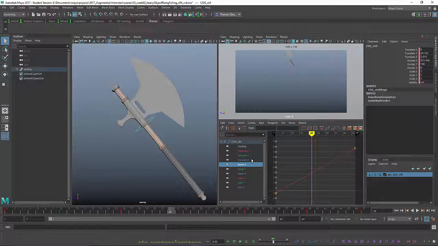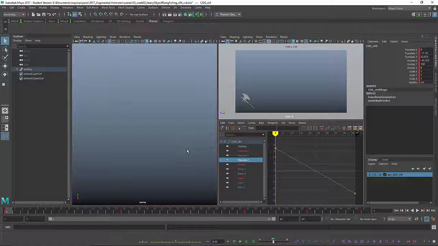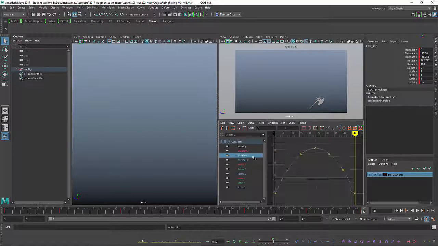So let's see if we can make this feel heavier. And the first thing that I would do is change what we have going on here with our Z and maybe bring it in on either side, the starting and end points, so that the arc is higher or more extreme. So I'm going to take this beginning point and move it in, say roughly there. And I'll take this end point and we'll move it in, say, roughly there. So doing that, we'll take a quick look at Y. Y is still pretty much the same shape.